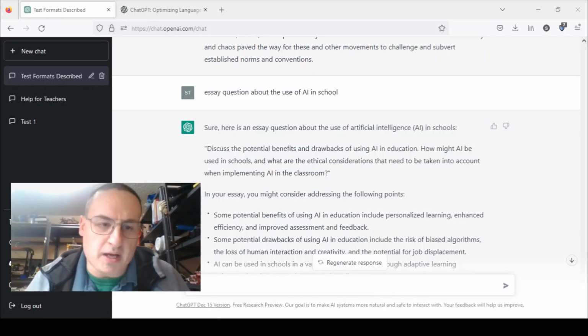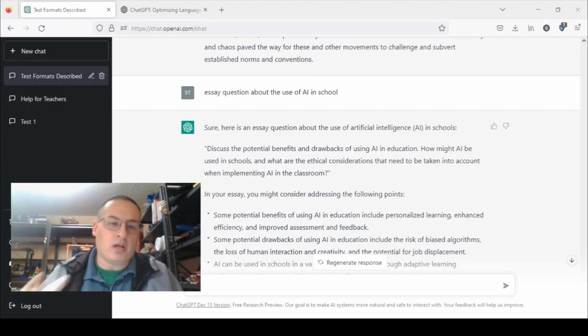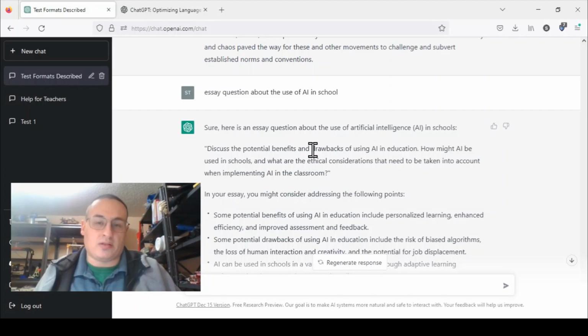So the last test format I'll look at is the essay question. And I wanted to flip it and make it a little bit of a meta argument and to see what ChatGPT would say about itself. Now, my experience so far has been if you try and complement it or work with it as a person, it will remind you again as a guardrail that it's an AI system. I didn't quite hit that with this question, but I asked it to write an essay question about the use of AI in schools.